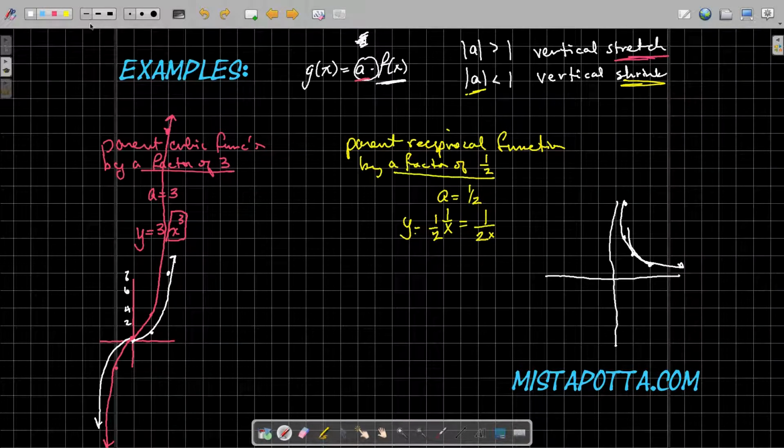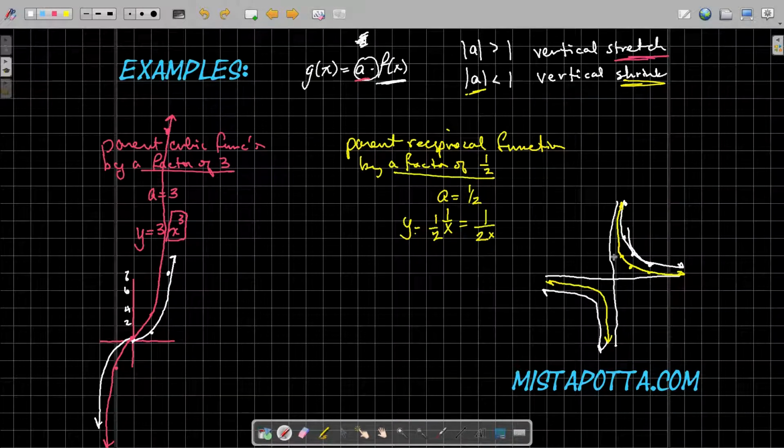For our purposes, when x is 1, the reciprocal of 1 times 1/2 would only go half as far above the x-axis. This one's going to be 1/4. This is going to be 1. And so what happens is I still have this asymptote. So my graph ends up being vertically compressed, and similarly, it's going to be vertically compressed over what this part of our graph would look like.